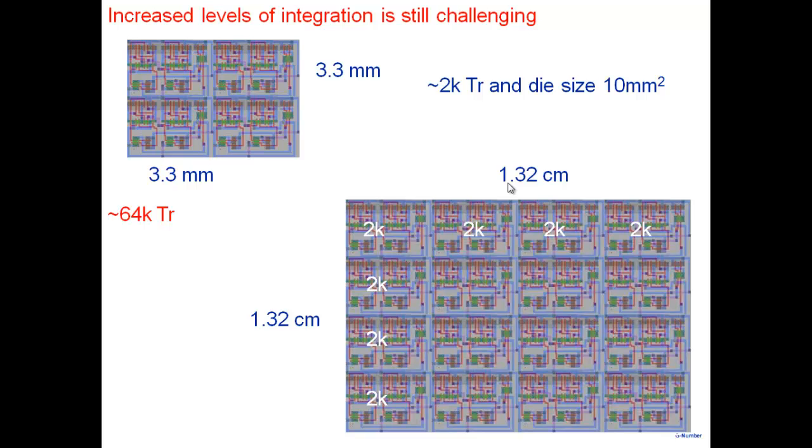Looks pretty small, but there's a problem. It's not trivial to just take transistors and pack them up, because once you increase the size of your IC, other problems come up. The die size here, if I multiply 1.32 by 1.32, comes out to 174 mm². So we've gone from an IC size of 10 mm² to 174 mm². What are the problems that come if you simply pack more transistors and do that here?